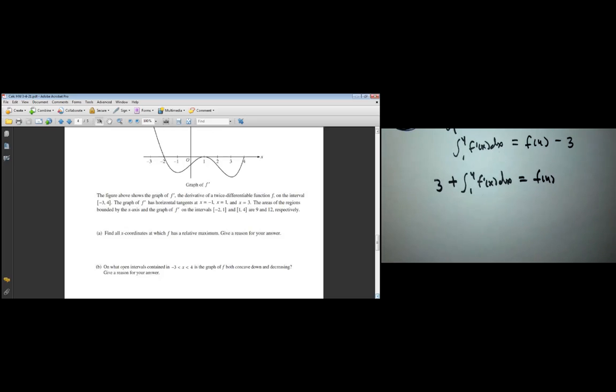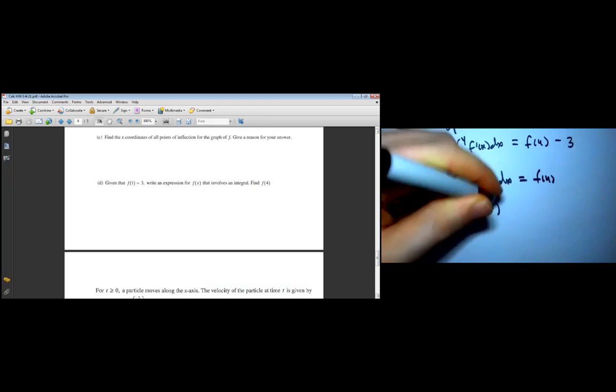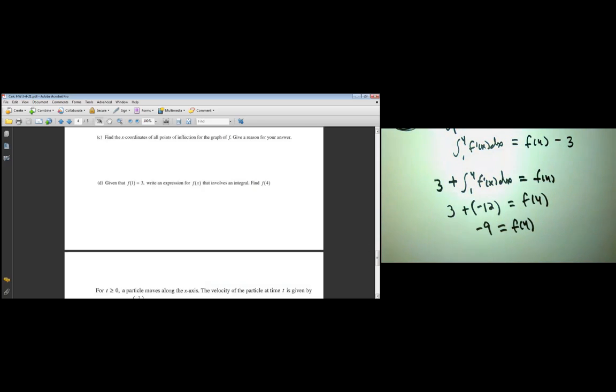And then you go to the opening paragraph and you say, okay, they do tell me. So the areas, they give us 2 of them. They give us this one and they give us this one. And they say they're 9 and 12 respectively. So the one we're interested in is 12, but since we're underground, we're going to make it -12. So the integral that I'm interested in for that is -12. Do a little math, and we should be getting -9. Do we have any questions there?